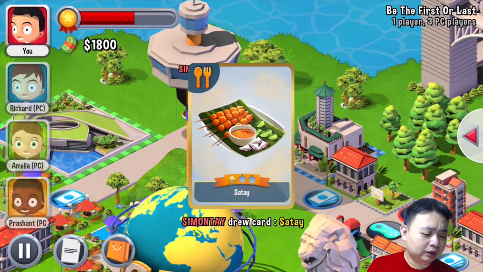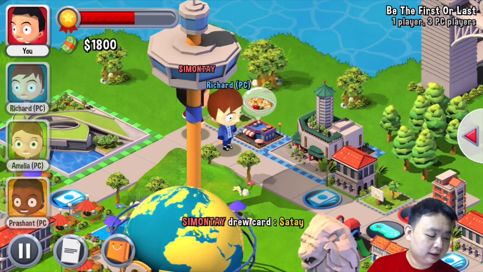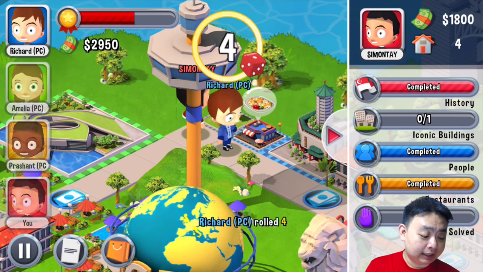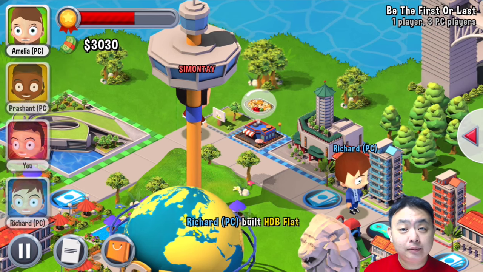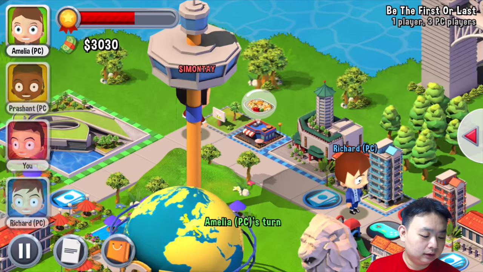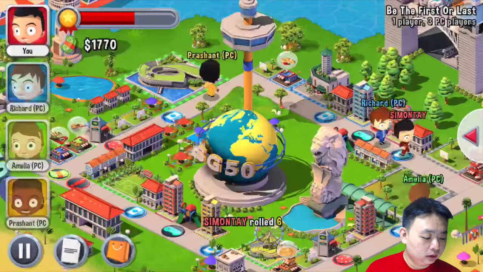Ah, I got a restaurant. I don't need to build another restaurant, so I'm not gonna build this. Remember your objective. I already have a restaurant, so I do not need that. But you can bankrupt your opponent. So obviously, the more you buy, the easier to bankrupt your opponent.